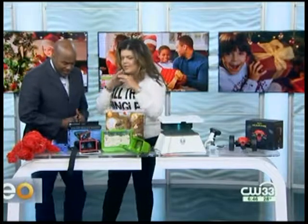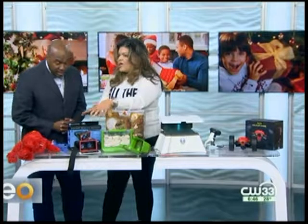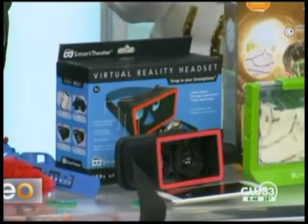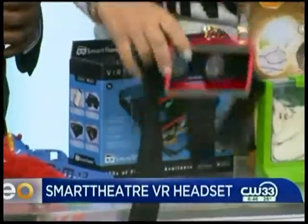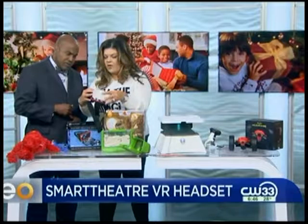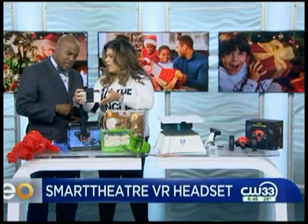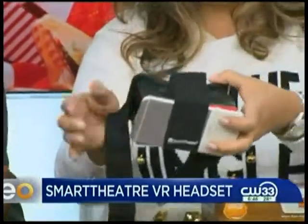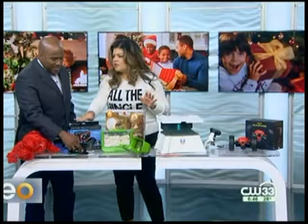Now, virtual reality. We all know it's definitely mainstream now. This I found for $15. There are lots of different brands on the market. I found this one at JCPenney. What's nice is you have the goggles, and it works with any sized phone. You Velcro it on there, and you're ready to go. There were free apps. It was that easy. I've got a roller coaster one on there. It's a great stocking stuffer.